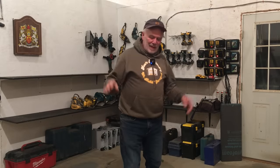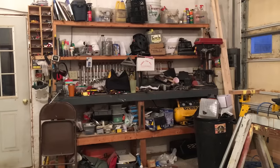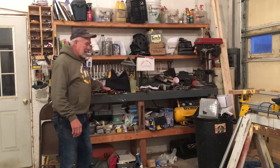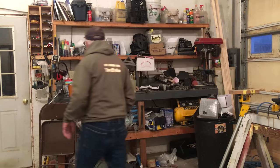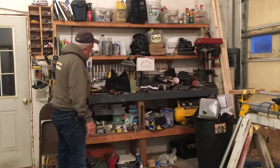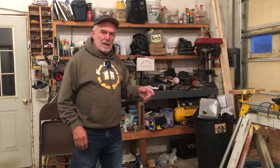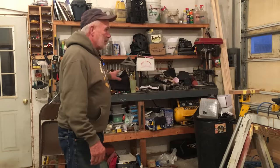One last thing I want to show you — my famous workbench. This has been in a few videos where I cleaned it off and it was beautiful. Not so much right now — that's the last part of the shop I've got to clean up. I need to have access to the wrenches and all of that and just get things the way I want. I'll have time before the materials come for the next project to get that cleaned up.